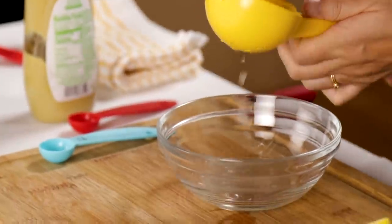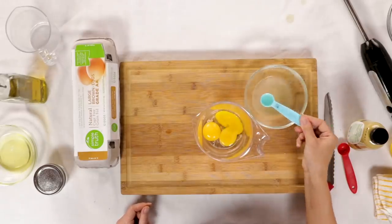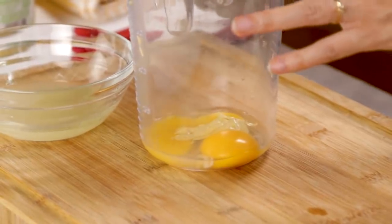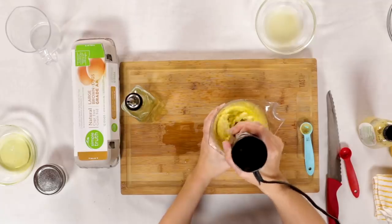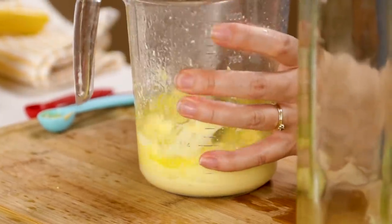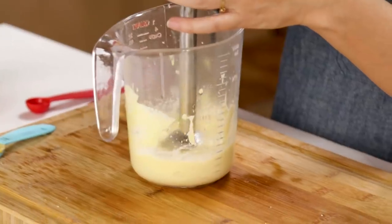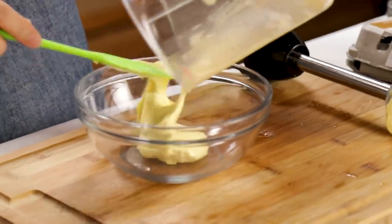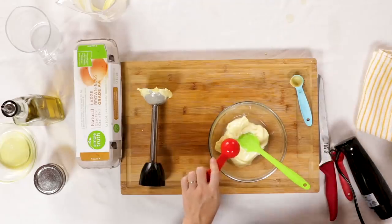My hot dog eggs are in the refrigerator. Meanwhile, I got this lemon — squeeze, set aside. Crack two egg yolks. Adding two teaspoons of lemon juice and one teaspoon of Dijon mustard. And slowly, using the immersion blender, adding olive oil. You can make this with a whisk, but an immersion blender makes it much, much easier. When I was working at the restaurant, I used to make a gallon by whisk — your arm feels like jello. It looks good. Transfer into a glass bowl. This is a little thick; I want to make it a little more saucy. Adding one tablespoon more lemon juice and a tablespoon of Dijon. Season with salt.